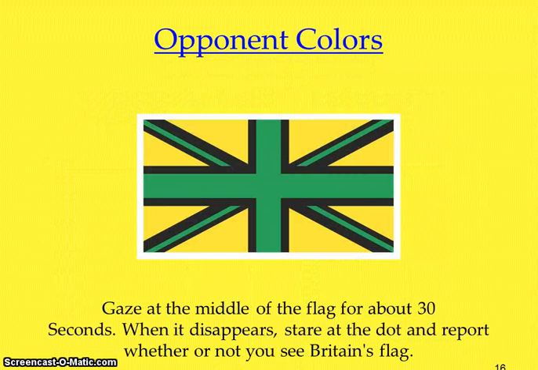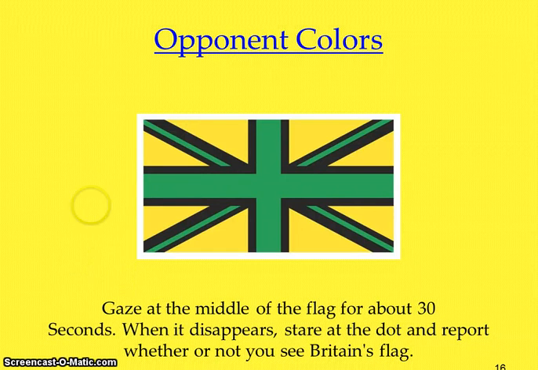The last theory I want to talk about is the opponent process theory, which says that we see opposites of colors. So for example, the opposite of red is green, the opposite of blue is yellow, the opposite of black is white. And after leaving our cones, visual information is processed in terms of their opponent color.